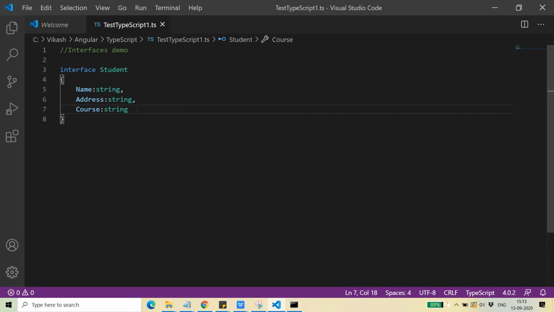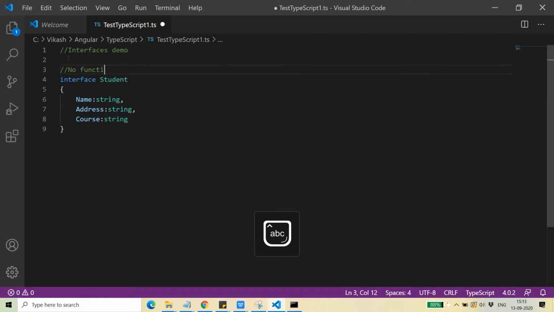You cannot define or declare any function inside the interfaces. You must remember this. No functions can be defined, only the data members can be used and declared here, right?